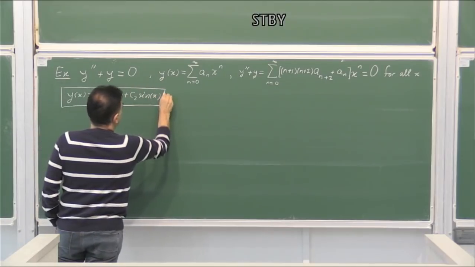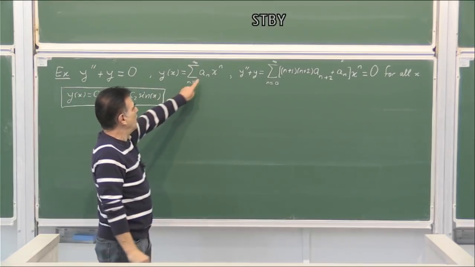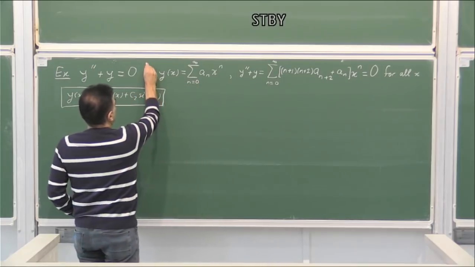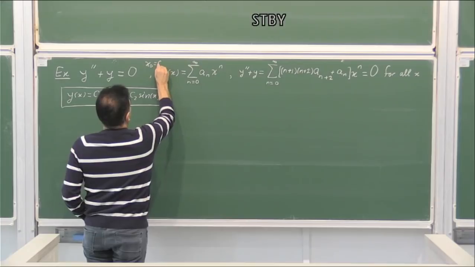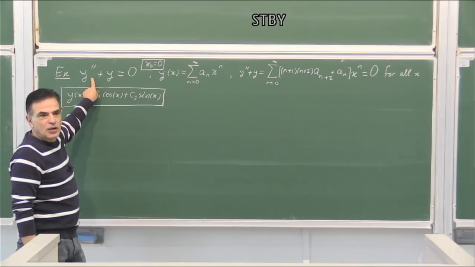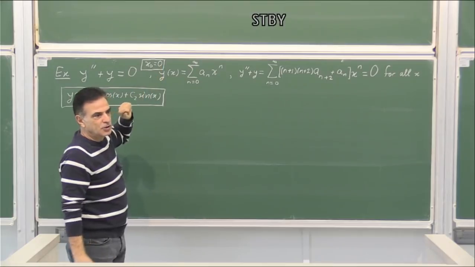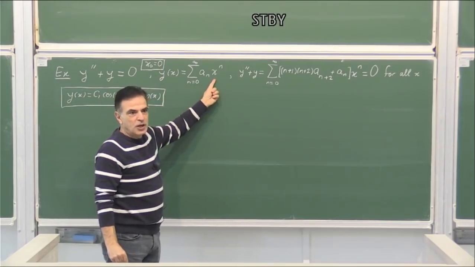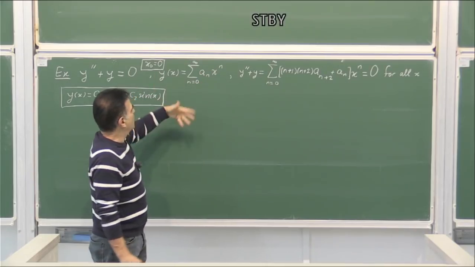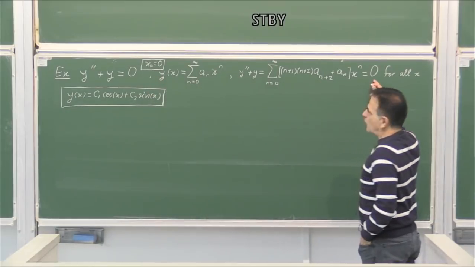But for a moment, we forget about this very well known solution and try to find a series representation of the two solutions. We choose x0 equal to 0. As you see, each point is an ordinary point. Therefore, for simplicity, let us choose x0 equal to 0. So we propose a power series solution about 0 of this form. Taking the second derivative and substituting into the equation, we arrive at this form.